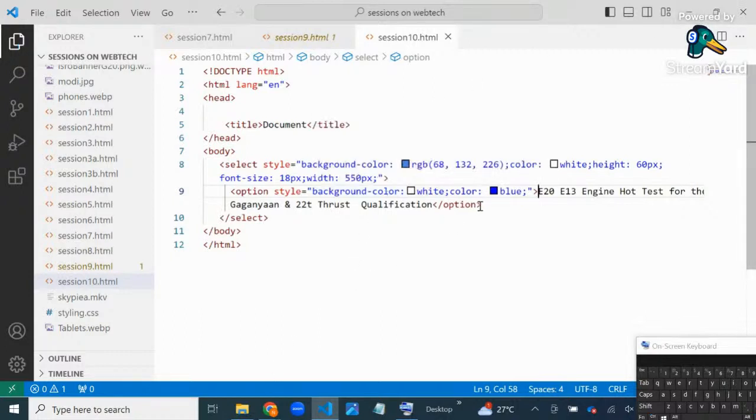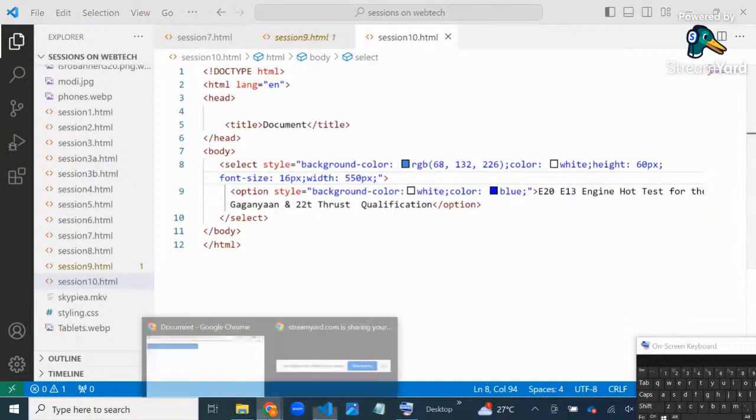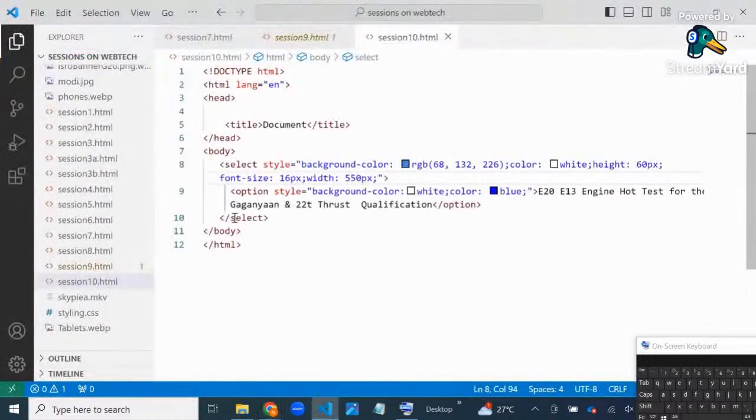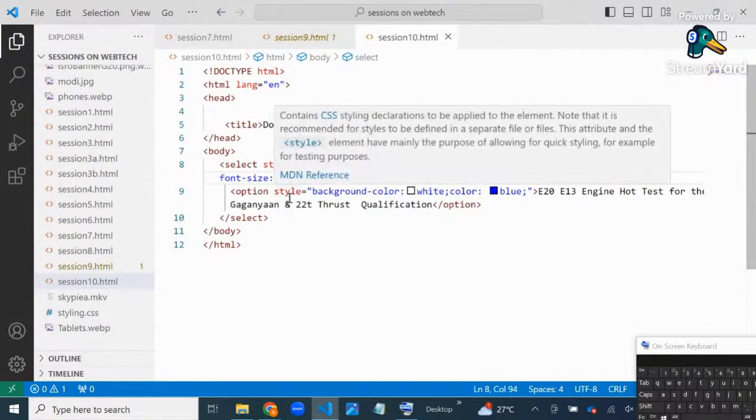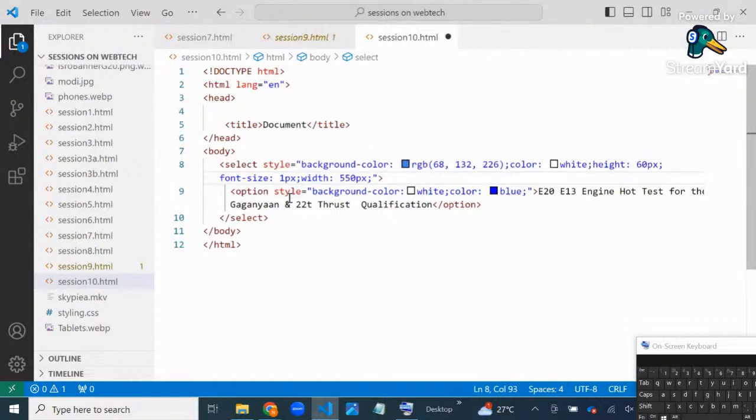Okay, so if we increase the font size, it won't work. Decrease it, 16 pixels. Refresh it now. It looks like this. Okay, increase it by 1 pixel. Let's see. 17, and save.